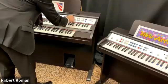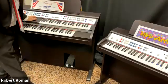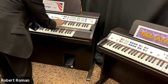And you have more than one string sound here. So if you put on strings, like on the Journey, you may have a string button and have more in that grouping. So let me just go to the other one.